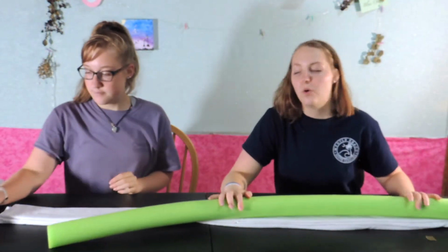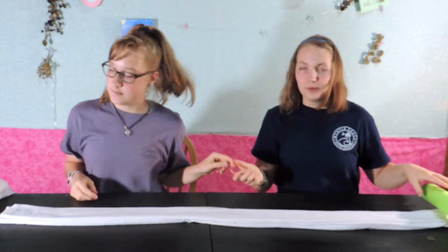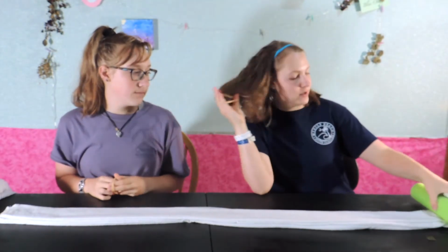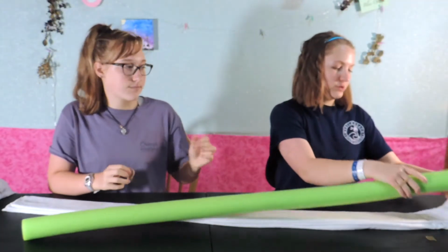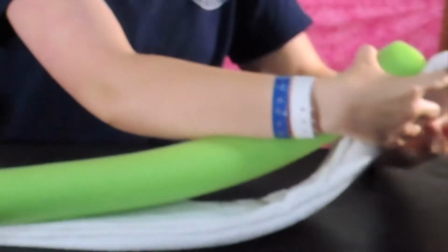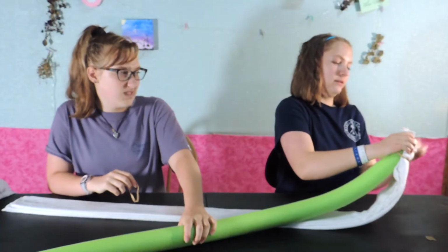You can use a pole, or I might use a pole. I'm going to use a rubber band. We're going to use a rubber band that the kit provides us with and put it over the pole and towel, and I'm going to wrap it twice to make sure it really sticks there.